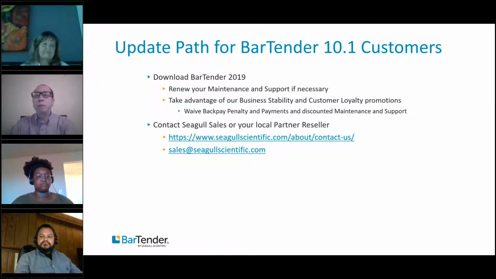And also, of course, by renewing your maintenance and support, you'll gain access to the latest BarTender 2019 software, along with access to our legendary technical support team, no matter which region around the world you are located. Note that in addition to being able to update to BarTender 2019, which we'll be talking about, you'll also be able to update to the next major BarTender 2021 release available later this year.